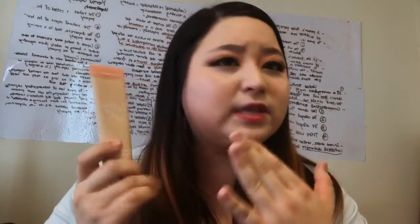I love it. The other best of 2019 for foundation is this ColourPop Pretty Fresh Tinted Moisturizer. I know I just got this like a month ago, but I have been using this non-stop since I started. I've actually kind of abandoned my go-to, which is this Flower Beauty foundation. I love this because it's kind of light coverage, but it feels like your skin. It really does feel like your skin. It doesn't sit on top of your skin. You can't really feel it throughout the day, but it does smooth out the little imperfections on your face.